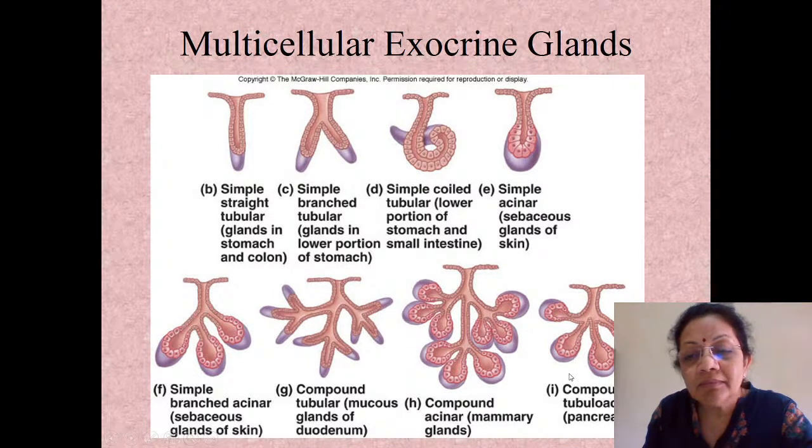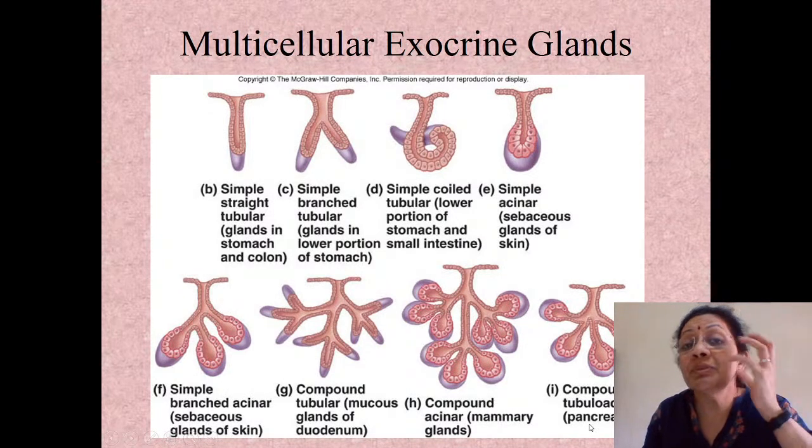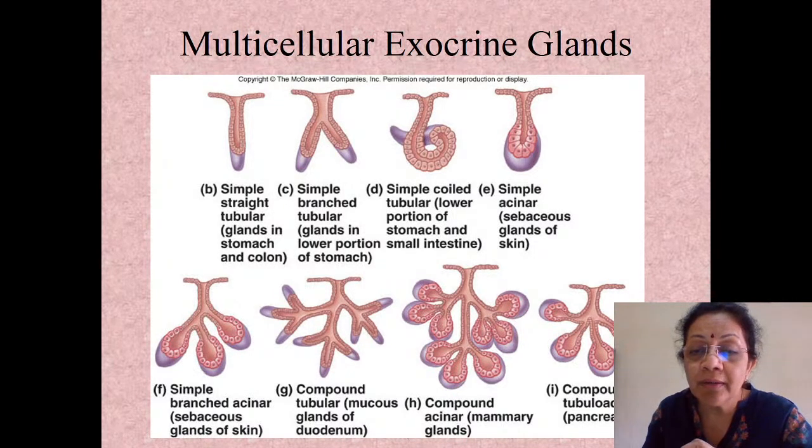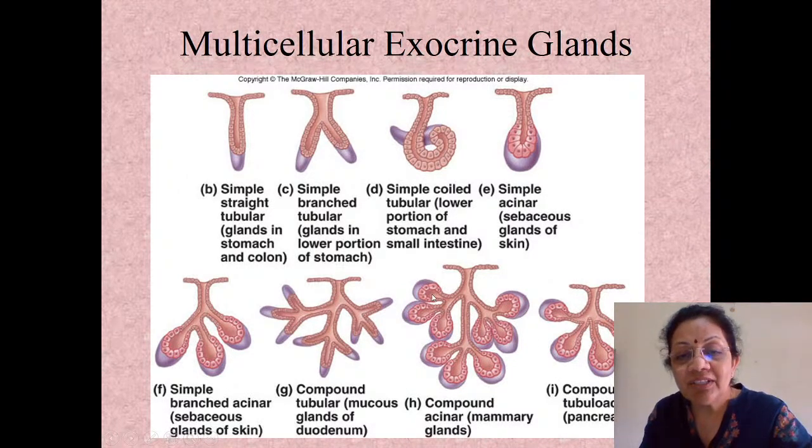Then you have the most common type of gland, actually, pancreas, salivary glands. All the big visible glands in your body, most of them are of exocrine nature, are of this type, where the secretory unit could be acinar or tubular. In this, they're only showing acinar, but some units are tubular and some units are acinar. This is a common variety where the shape of the secretory unit is variable. Usually at the level of branching, all of them will be of one type. Then here, all of them will be tubular. Then here, all of them will be acinar, something like that. So here again, the illustration is not very accurate.